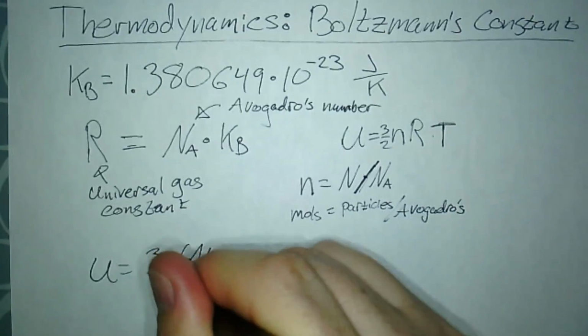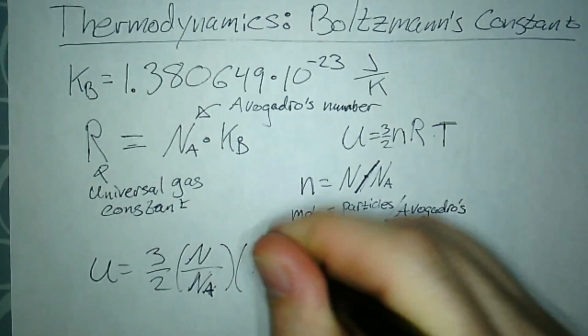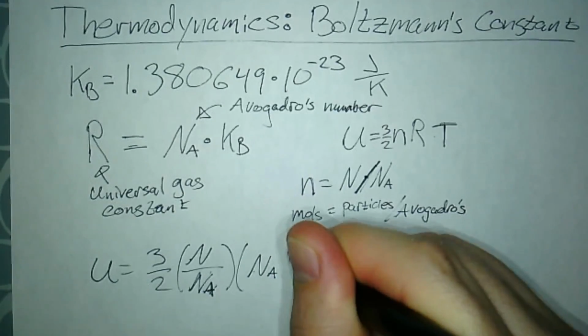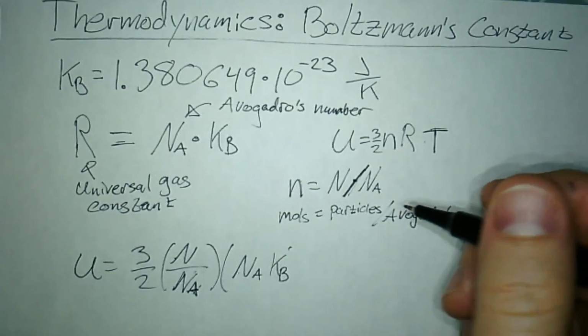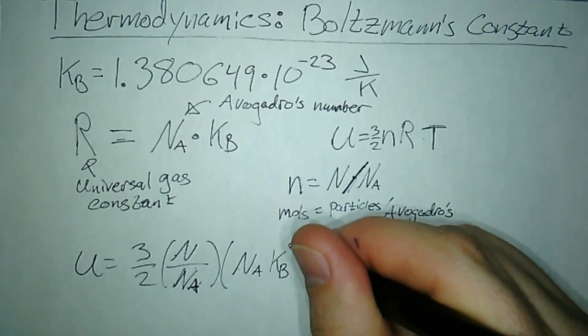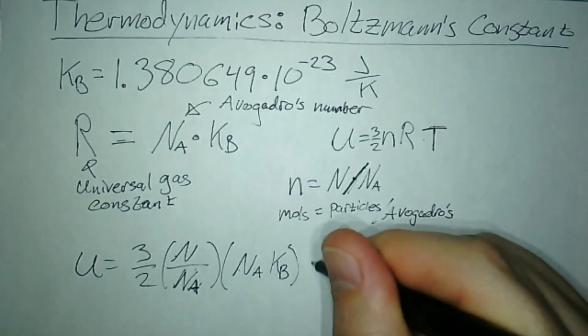My pen's not writing well. By the way, Boltzmann's constant's usually lowercase. I just keep writing it kind of more uppercase. I guess I usually don't write my uppercase and lowercase t's that different.